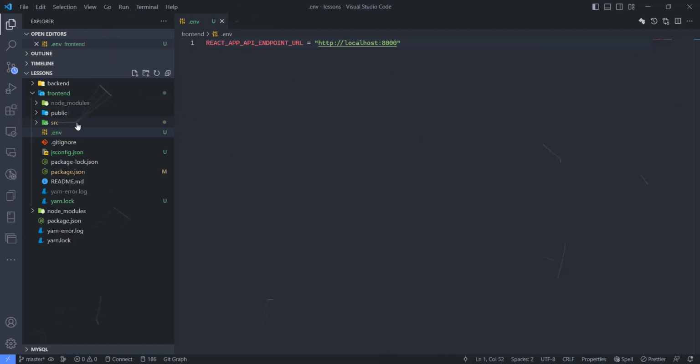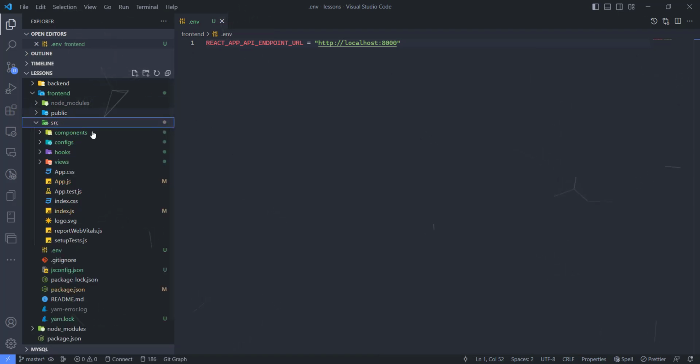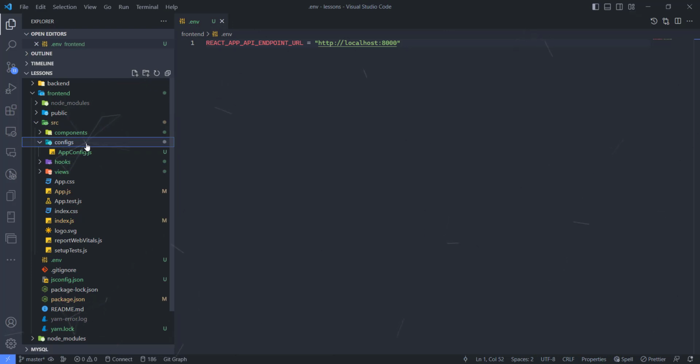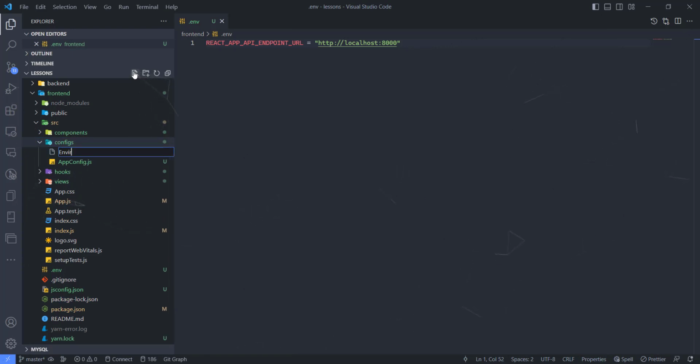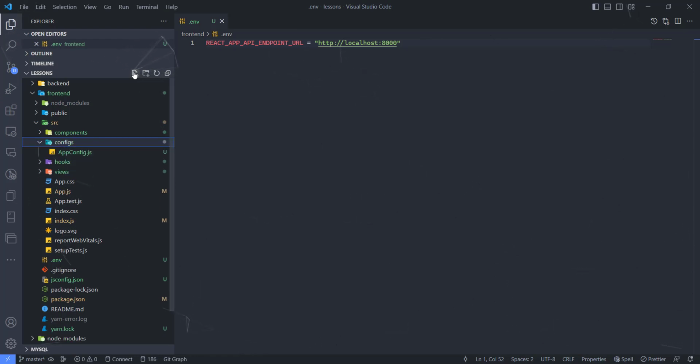And right here, we need to create another configuration, and this configuration this time is going to hold our environment variable configuration. Simple as that. Let's just go ahead and create that, and this will be environment config.js.